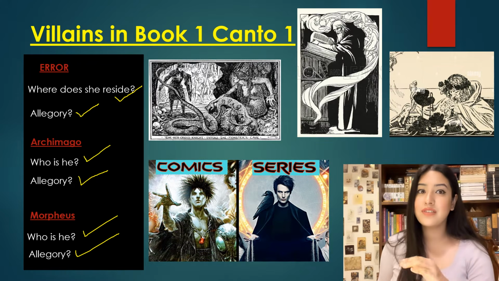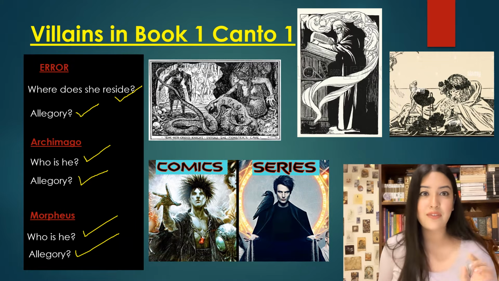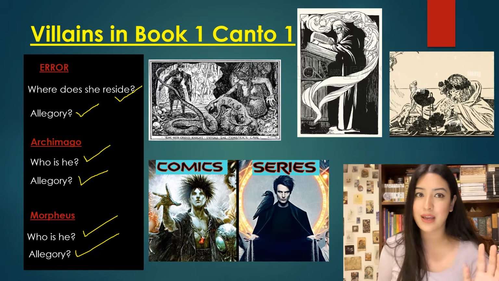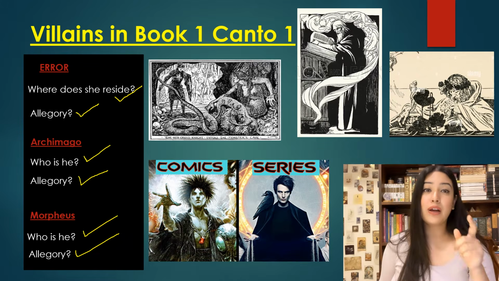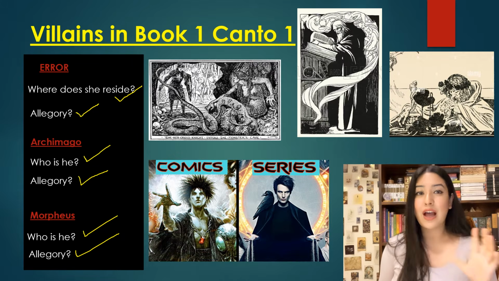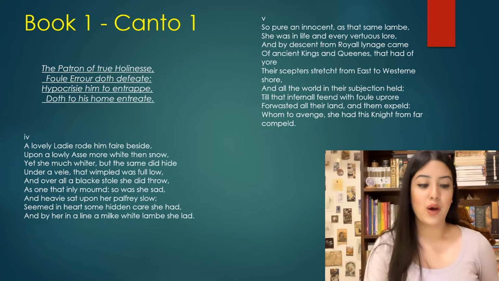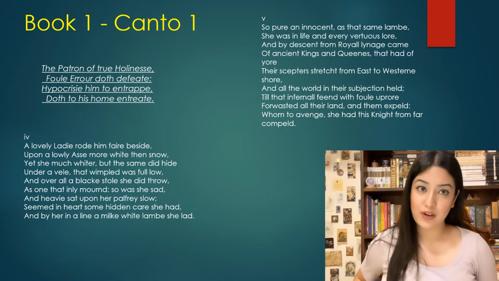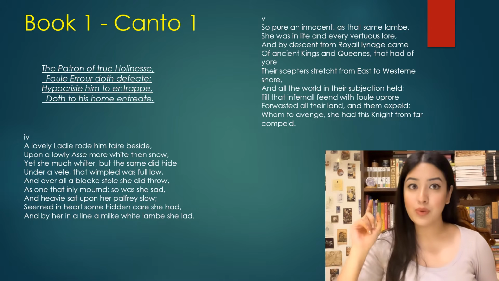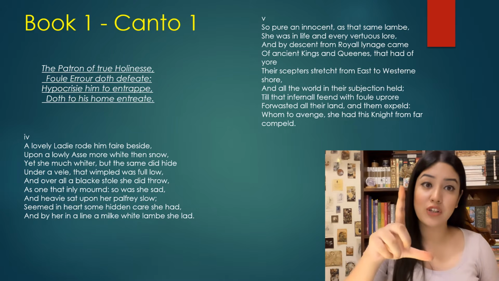Now we'll dive deep right into the story, and we're going to move past it very shortly, very crisply, and very fast, okay? Let's look at what the story is about now that we've understood the symbols. So, the first book of the Faerie Queene, Canto 1. Before we begin with Canto 1, there's an invocation in the beginning.